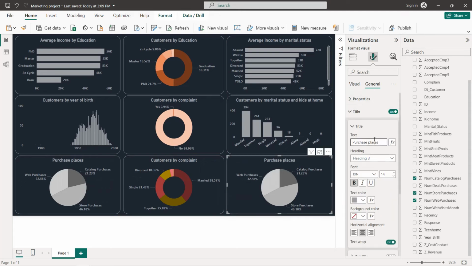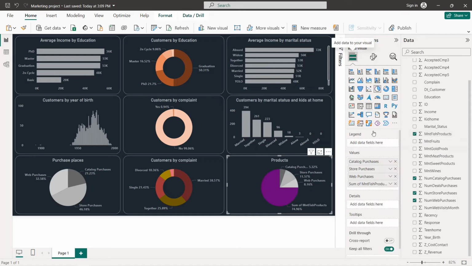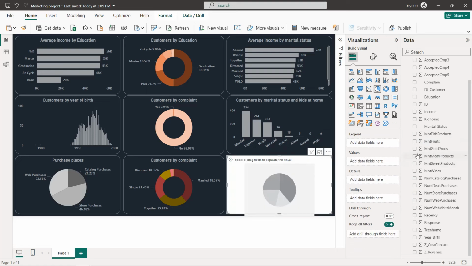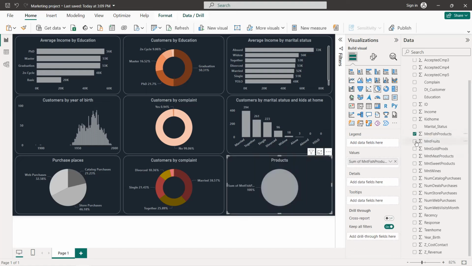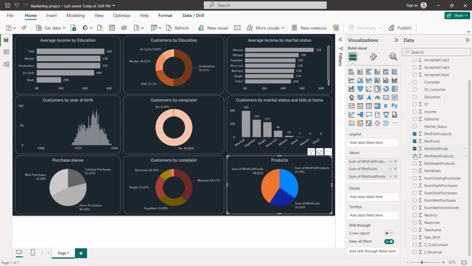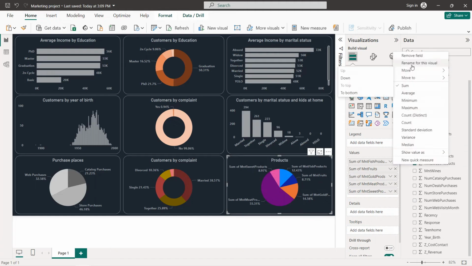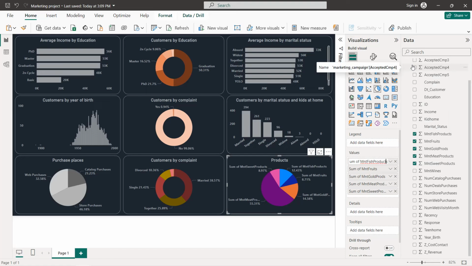So rename it to products, and for example, we can select the fish, just to remove this one. So remove everything, and we select fish, fruits, cold products, meat, and sweet products, for example. Same thing, we can change the title or the names.